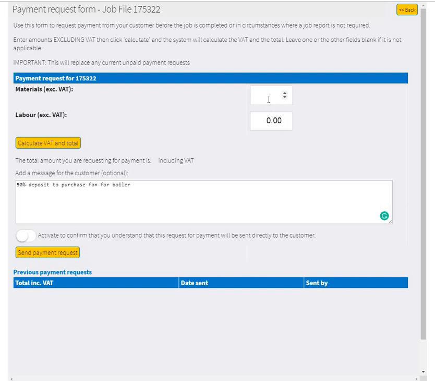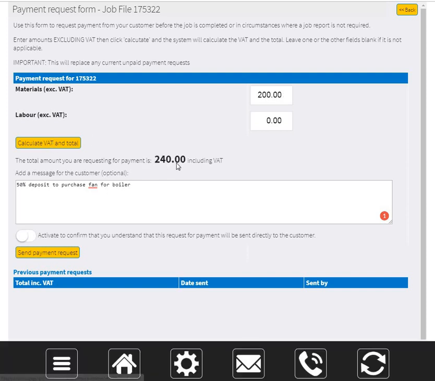So just click in £200. It doesn't really matter which box you put in, materials or labour. It's the deposit at the end of the day. Calculate the VAT and total. That's £240. 50% deposit to purchase fan for boiler.